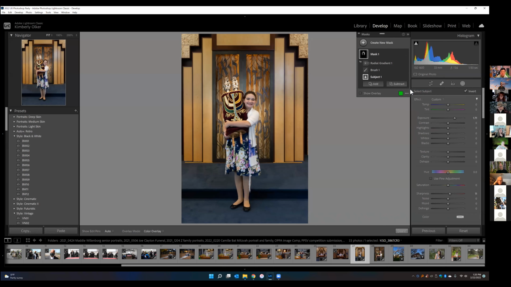Now it's behind her that's in the radius. So I just added a background light with that one. Not that I would do that here, but anything for demonstration purposes. And you can see up here in your little thumbnail of your mask what part's being affected, or you can use your overlay or both.